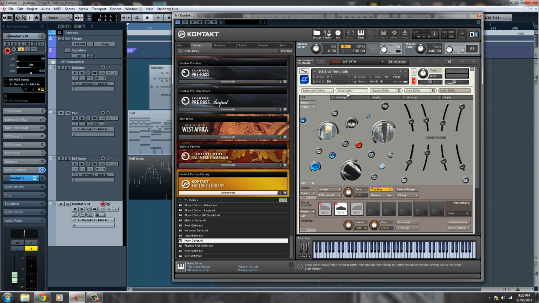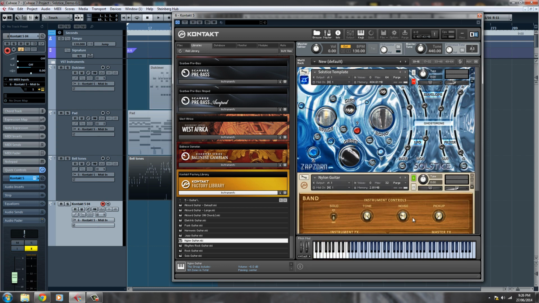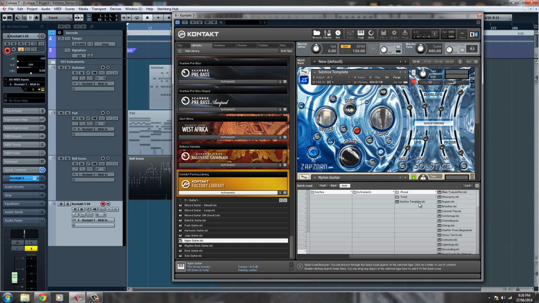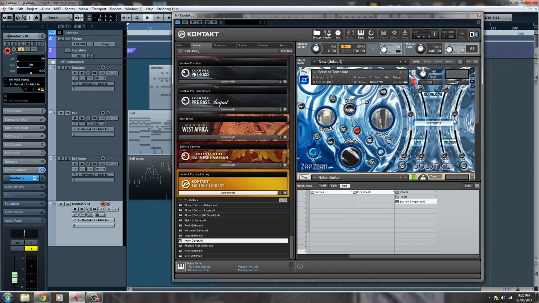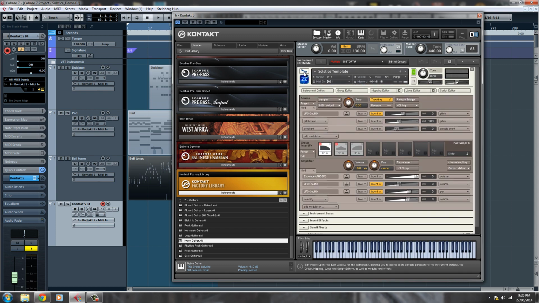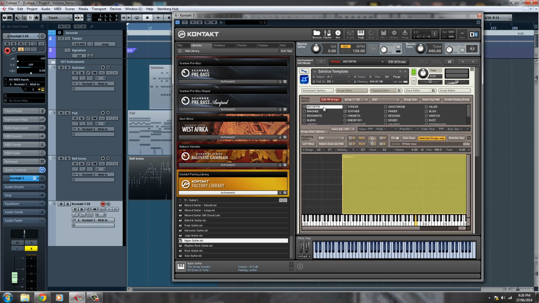Now I'll look at the group editor and the mapping editor. I'm going to reset the Solstice templates, so we just have a fresh thing that hasn't been messed around with. Now it's just your initial patch. I'm going to replace that first sound source. It doesn't matter which sound source you replace, as long as you know which one it is. So we're going to put it instead of Distortia. In the group editor I choose Distortia, and make sure that selected groups only is highlighted, otherwise you get all the samples.